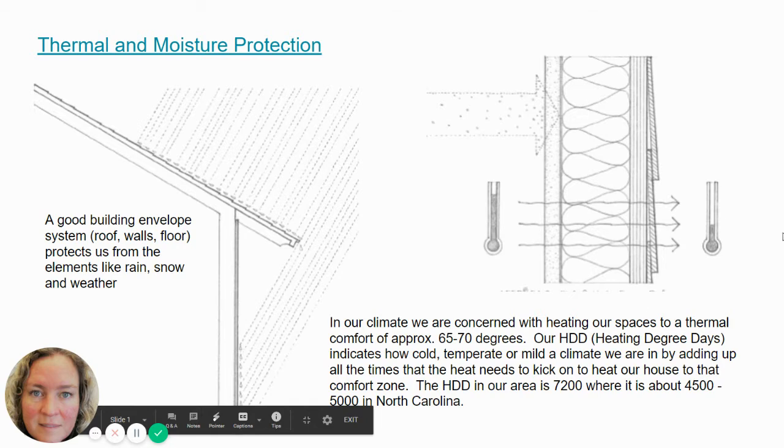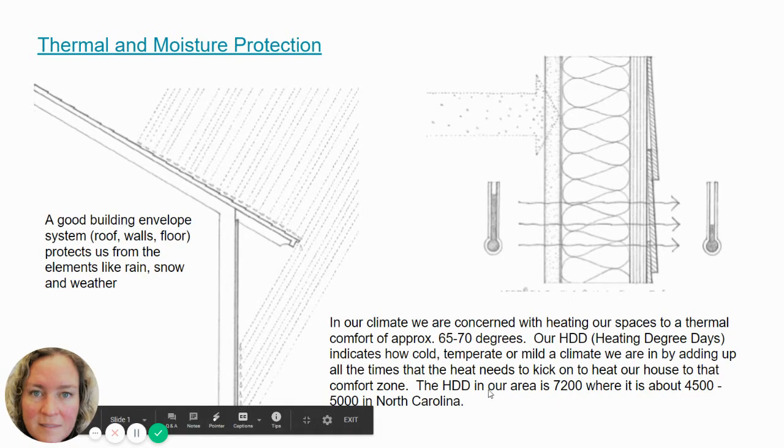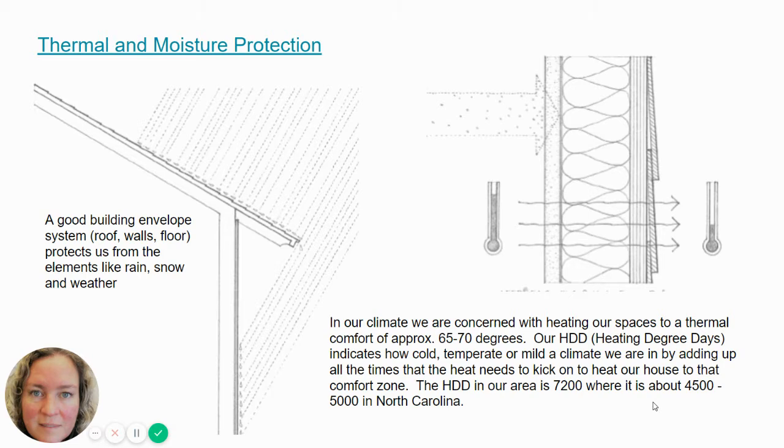Well, if you take into account how many times that happens over the year, and you add up all the number of degrees we have to heat, the difference between inside and outside, it adds up to a pretty big number in our area, and those are called heating degree days. And so we're around 7,200. To give you an idea of what that means, somewhere around North Carolina is around 4,500 to 5,000. And then if I go way up to Aroostook County or even more north, we might be closer to 8,000. And then in places like Antarctica, it's like 12,500.